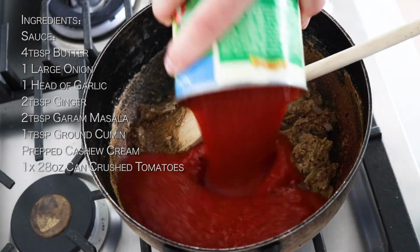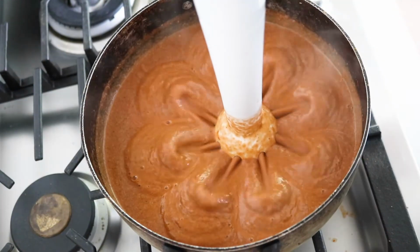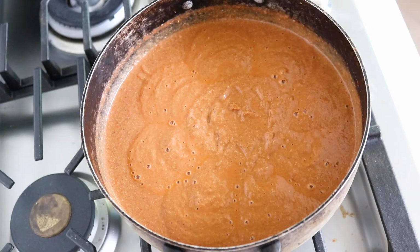Next, add 1 28-ounce can of crushed tomatoes. I use an immersion blender at this point to minimize chunks. It's not necessary, I just like dirtying things for aesthetic. Let this cook down to your desired flavor.